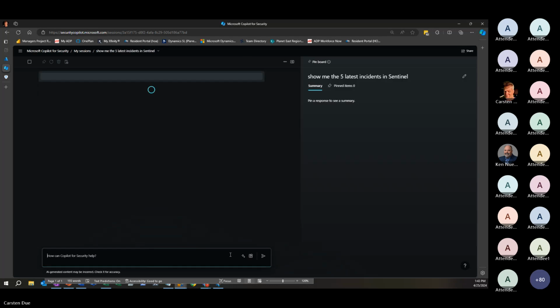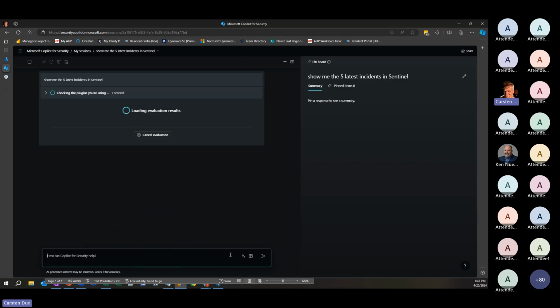And we close that. I'm going to ask it to show me the 5 latest incidents in Sentinel. As you saw, I used my plugins. Sentinel is one of those plugins. And Ken, this is back to the compute units. You see, I'm checking the plugins, so there's a computation here.